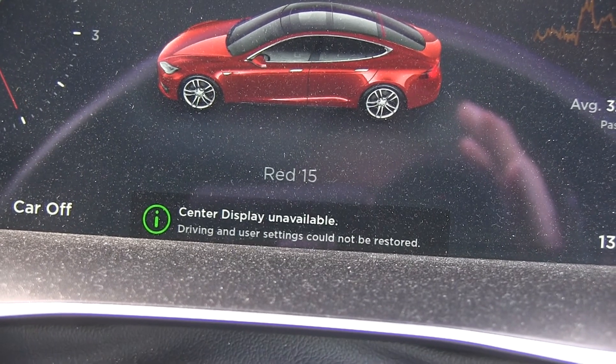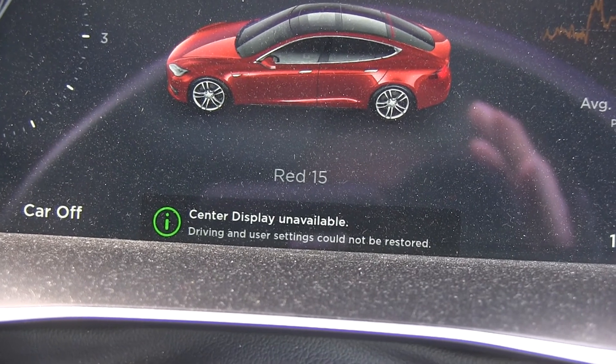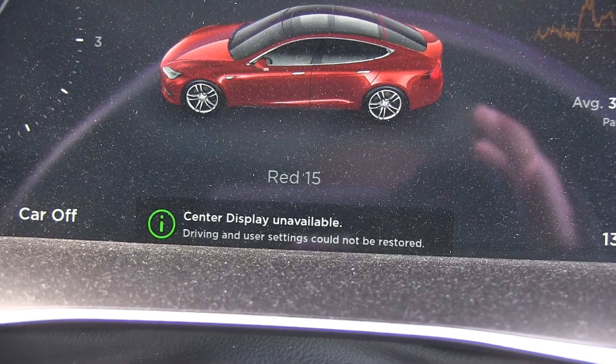It's annoying because Tesla know about the issue. In theory, they could be proactive and upgrade these on cars they know it's going to be a problem with in the future. I haven't been able to schedule a quick appointment. My local repair facility in Dartford, which is an hour's journey from me, is closed at the moment. There was the possibility of a mobile technician, but the first availability was a couple of weeks away. The first appointment I could get was at the Gatwick facility, a 60 mile journey, roughly an hour and a quarter away. They were available 10 days after I logged the issue, so I'll be going in just over a week's time to get them to look at it.